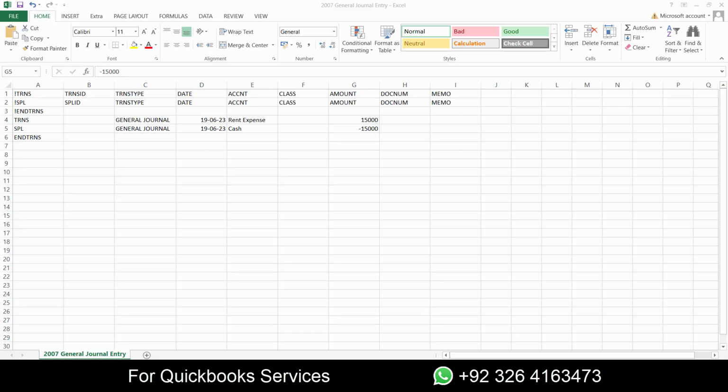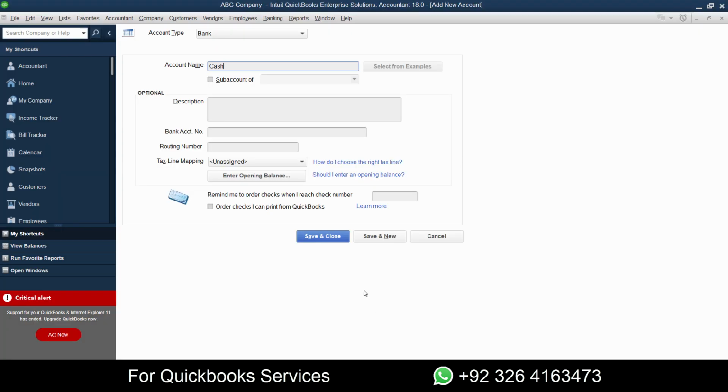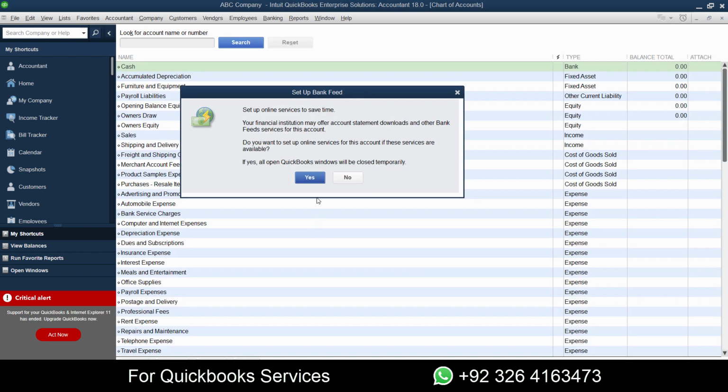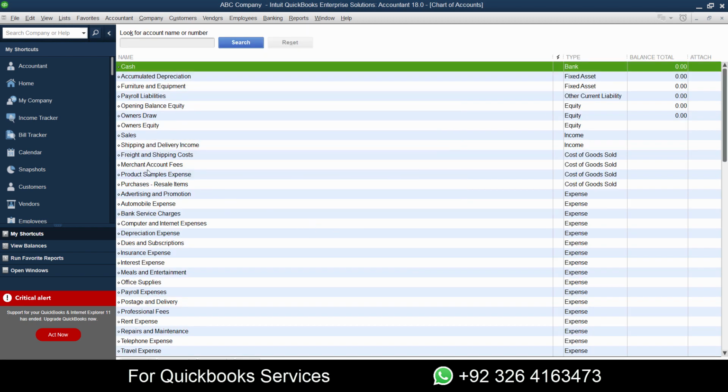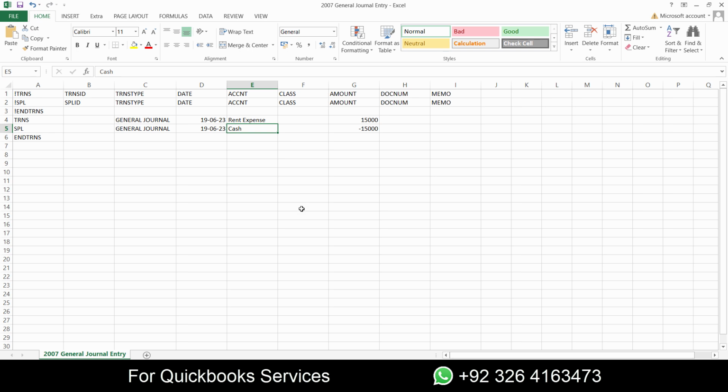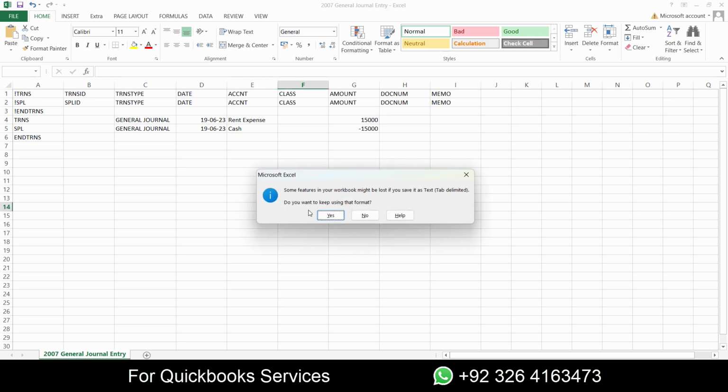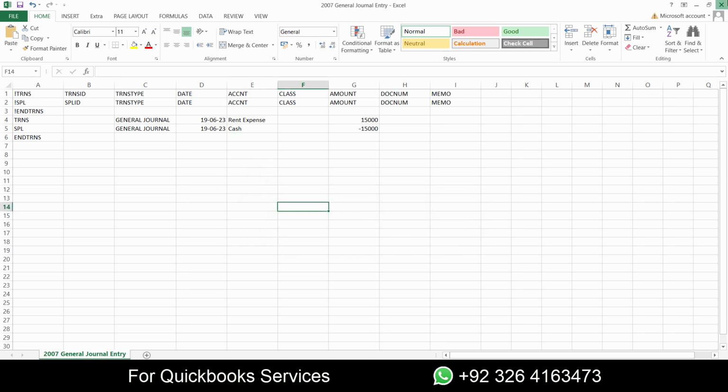Make sure the wording is the same. If you are importing the journal entry under the ledger name cash in hand, then make sure that QuickBooks has the same name. So cash, save and close. Okay. Now let's save this one. Control S. Yes. And that's it.